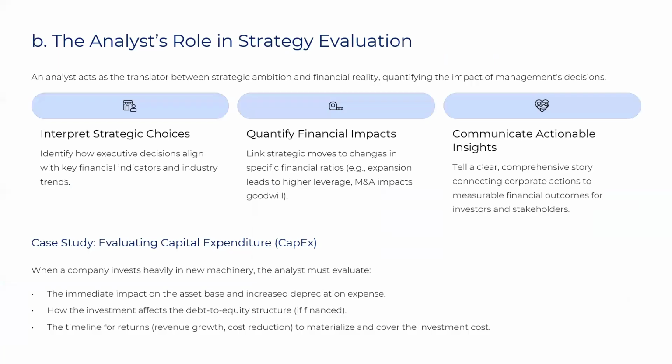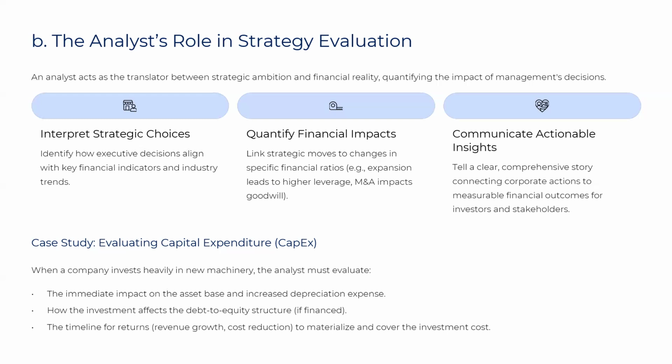So an analyst acts as a translator between strategic ambition and financial reality. So the analyst interprets. When we say translator, for instance, let's assume that there is a Frenchman on this call. The person does not understand English. And then there is a Chinese man here too. Before they can understand what we are saying, they need an interpreter. So the interpreter translates from English to their language. That is what a financial analyst does.